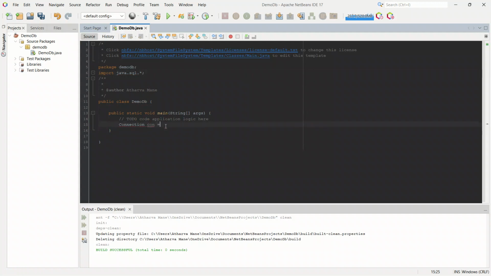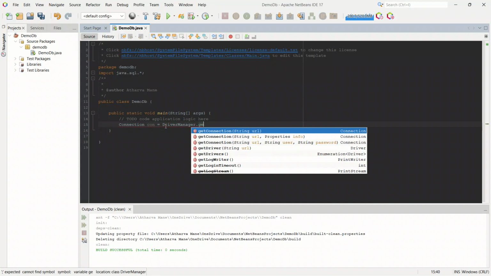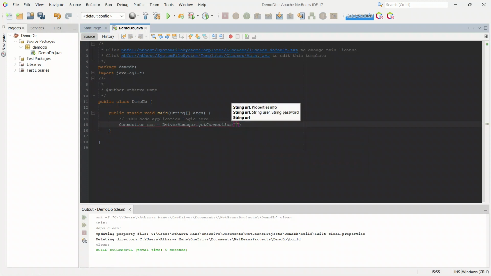Now Connection con is equal to, now we need the method of the DriverManager class, that is getConnection, and inside the double quotes we need to pass the UCanAccess string to connect with the database. So that string is jdbc colon ucanaccess colon double forward slash, and here the path of your database. I have already copied it. So this is the path of our database.